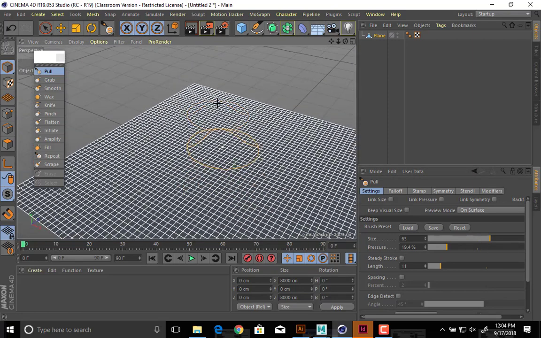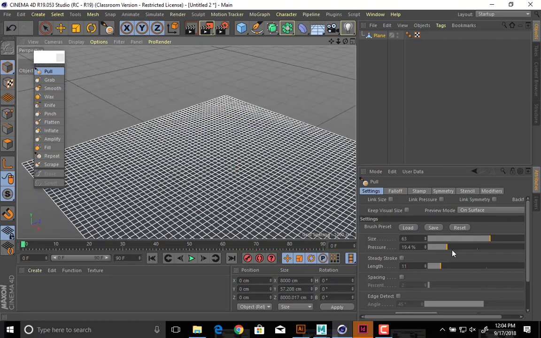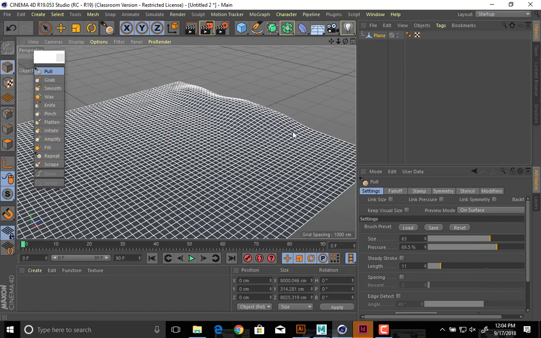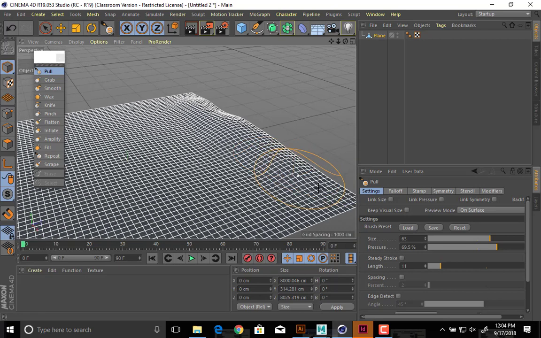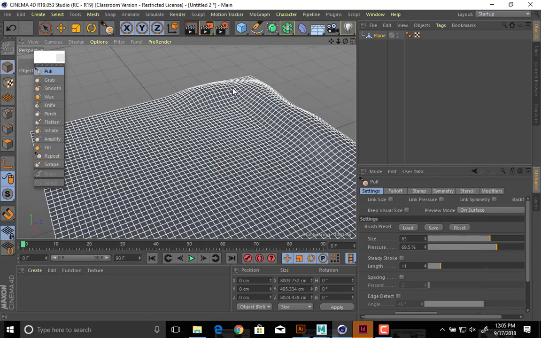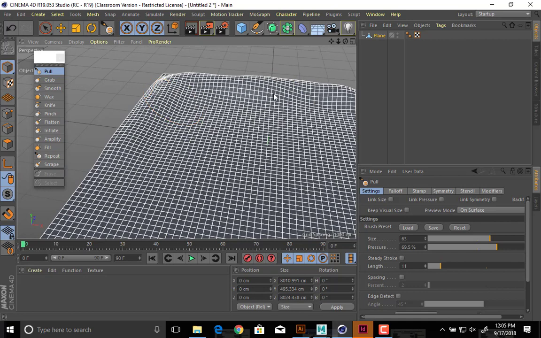So what I'm going to do is I'm just going to click and drag, and it's hard to see, but I just raised up some of that. So I'm going to take my pressure up some, and then you can see how I'm kind of sculpting this environment. I don't want to go too close to the edges because if I pull the edges up, it'll look like an edge, like floating in space. So I'm kind of going on the inside of this and kind of going a little bit more inset and varying the heights.